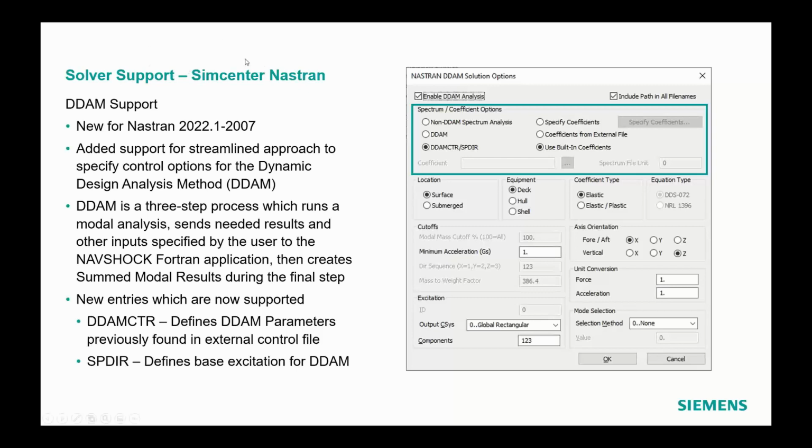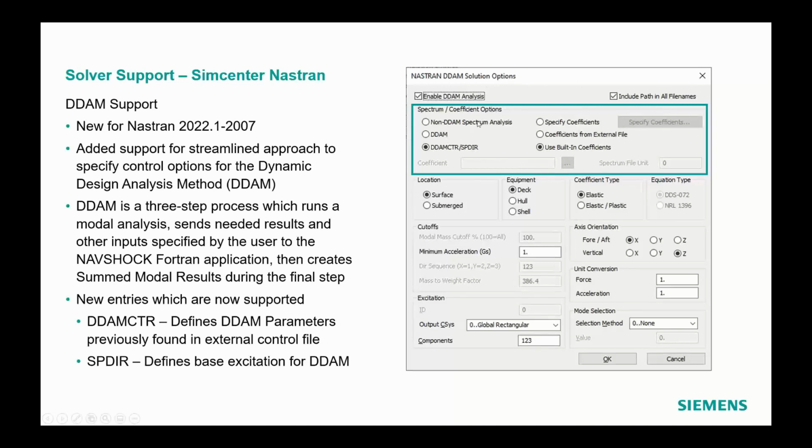And they've also updated some of the DDAM support. If you ever do any work for the Navy, basically they've moved some of the analysis inputs into actual Femap, I believe.